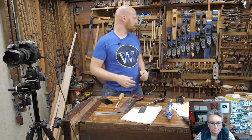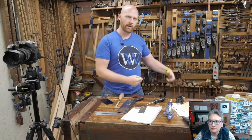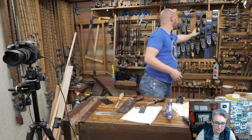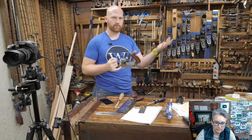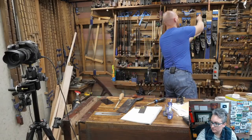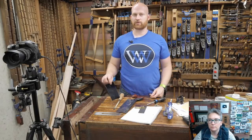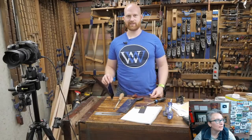I think a lot of people get bent out of shape with planes, that Western planes are for pushing and Japanese planes are for pulling, when in all honesty, both of them can be used in either direction. Quite often, when the grain turns around, it's just easier to turn the plane around and pull it, and it works just as well. But yeah, with card scrapers, there's no push or pull. They're just card scrapers. You can use it any way you want. At least if I'm thinking what you're thinking. If I'm not, then ask the question and get further clarification. My thoughts are yours.